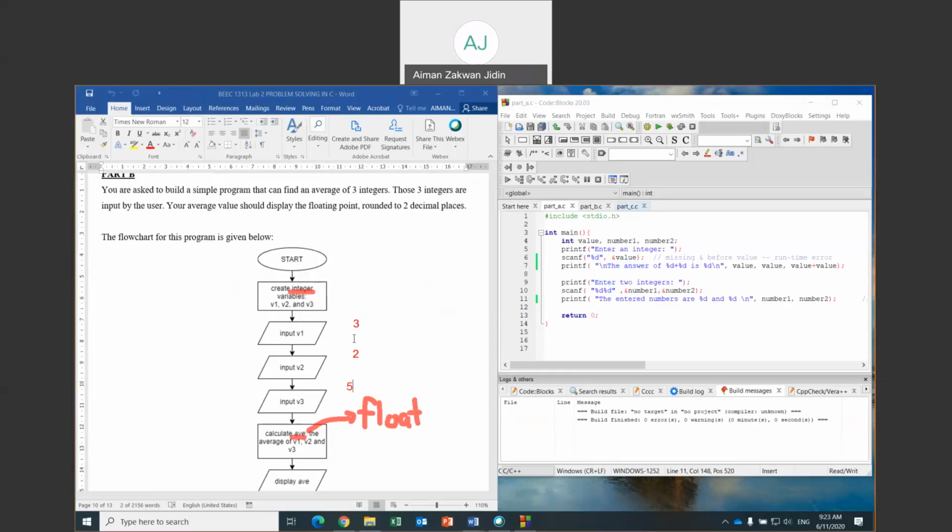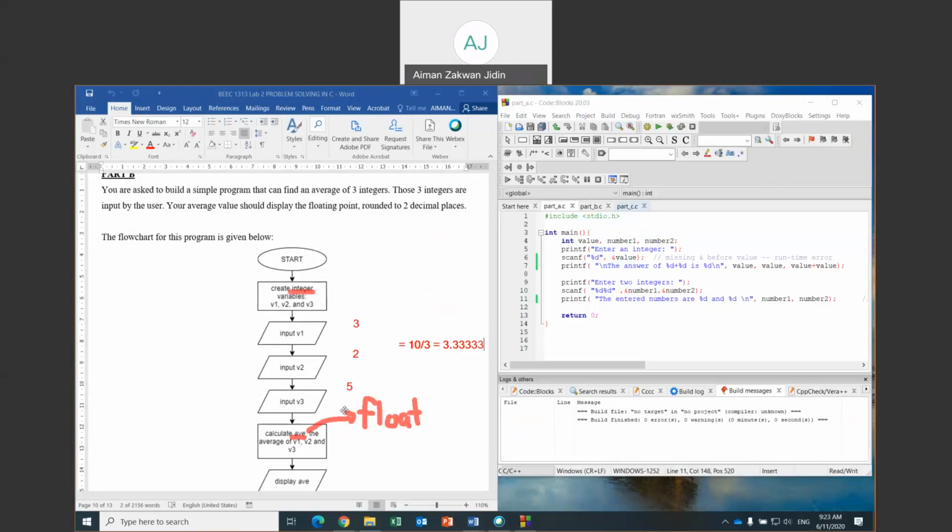Okay, so bila you calculate 3 plus 2 plus 5 is equal to 10. Correct. And then when you divide by 3, maksudnya you kira you punya average, so normally dia akan menjadi 3.3333 lah, until infinitely unstop lah. Okay. So maksudnya kat sini the output AVE average must be a floating number lah.